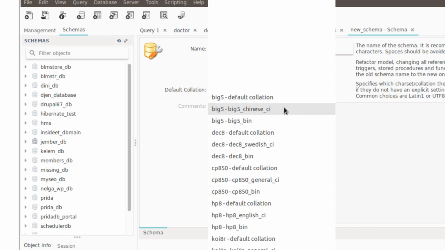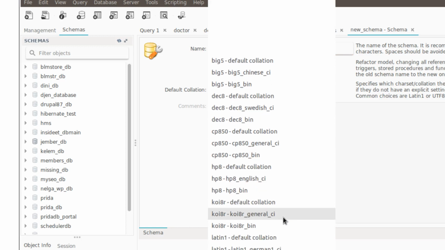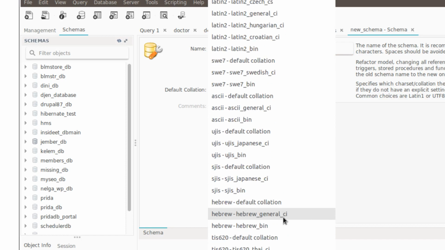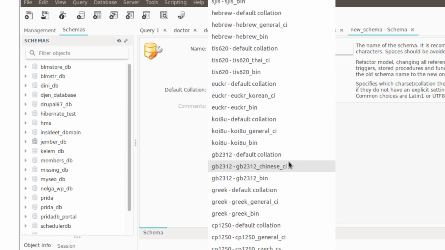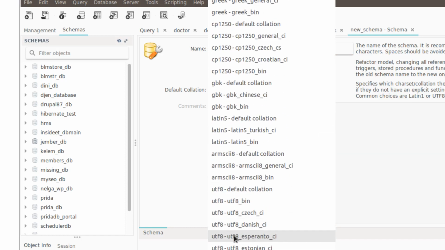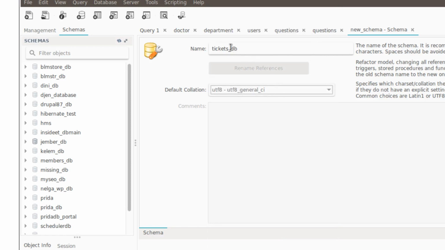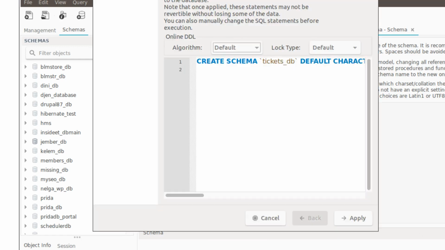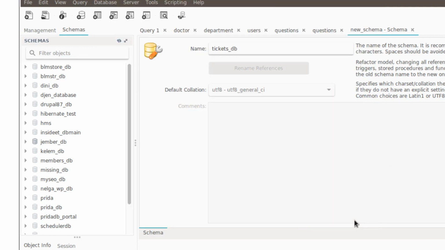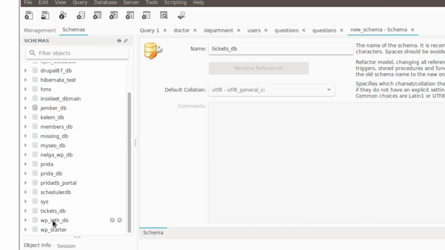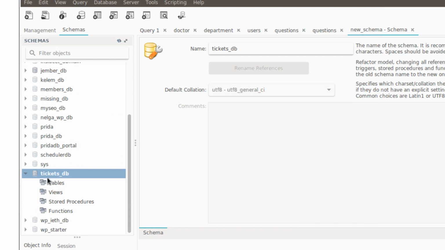I'll just leave it as a default collation or specify UTF-8 collation, which is what you want to do if you want to support internationalization and other languages besides English. I apply this and create the database tickets_db, which is fine.